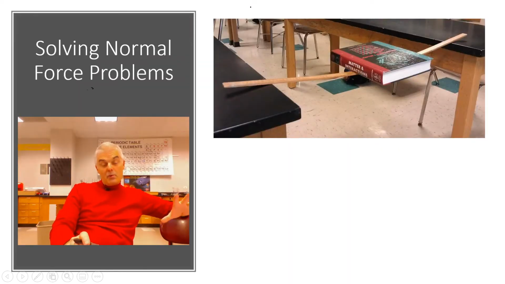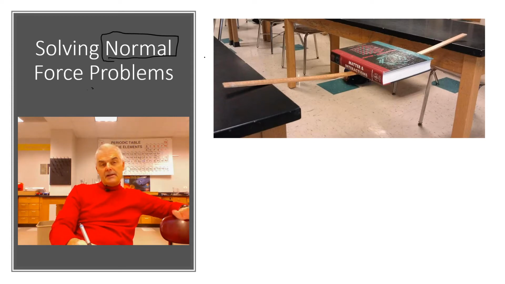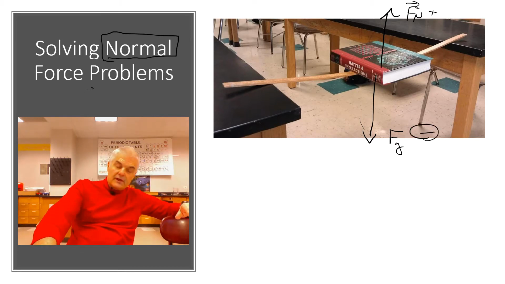Hey Houston, in this segment we want to talk about more normal force problems. So remember, the normal force is the force perpendicular, usually to gravity, actually perpendicular to the surface, not to gravity. So here we've got a book right here, and there is a force of gravity down here, and a normal force up. So the normal force is going to be, in this case, positive, and the force of gravity is going to be negative because they have to have equal and opposite forces.